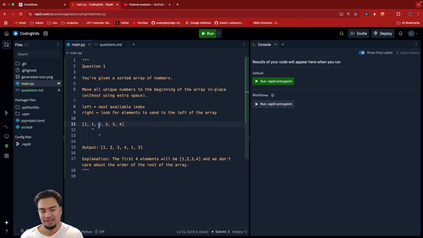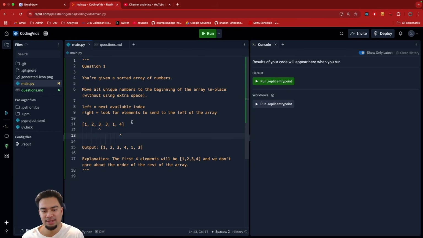Now we ask it, is the element to the right the same as my value? No. So we want to send this to the back. We move this up. Then we go right here. Is the element to the right the same? Yes. Is the element to the right the same? No. So we swap 3, 1.